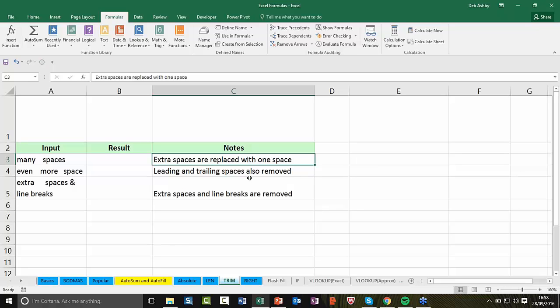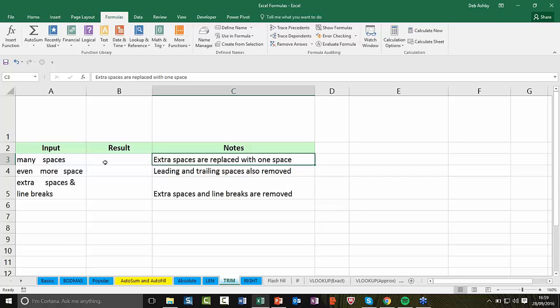Because we've all been there. We've all been typing in lots of data. You accidentally press the space bar twice in between a word, and before you know it, that piece of data doesn't match the rest of your data, which can cause you problems, particularly if you're doing things like pivot tables, data analysis, things like that. So I always advise people when we run our pivot tables session, this is one of the things I will show them, how to use the trim formula to tidy up their data before they even get started on doing pivot tables and things like that.